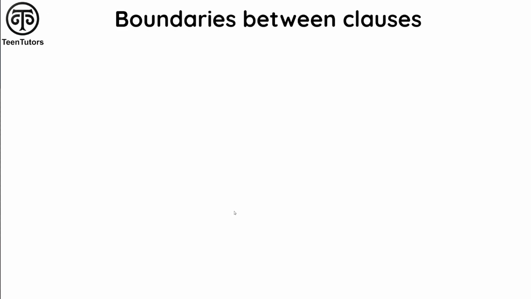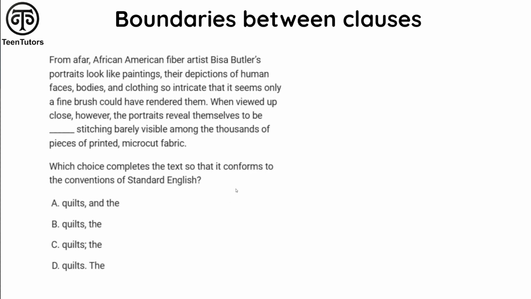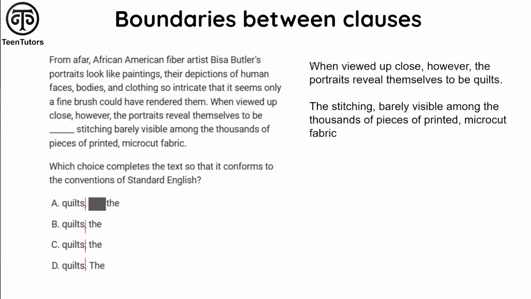Now, the next question that we could also use as an example for this is this one. Okay, and we're going to do the same thing here. We're basically given answer choice A, B, C, and D are the same exact words, but it's just different punctuation. And so I'm going to physically demarcate between them, and then I'm going to cross out the word and. Now I'm just going to write a sentence that reads up to the word quilts, and then I'm going to write a sentence that begins with the word the, right? So it would look something like this.